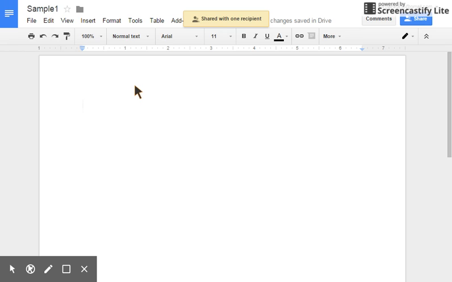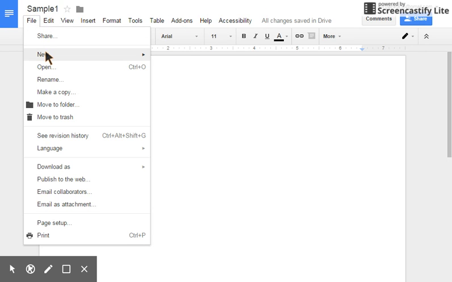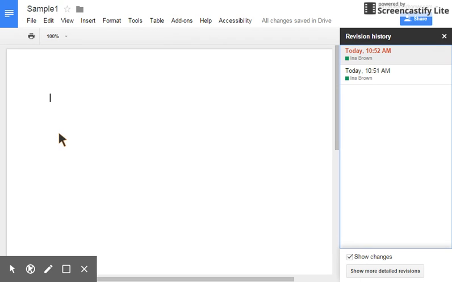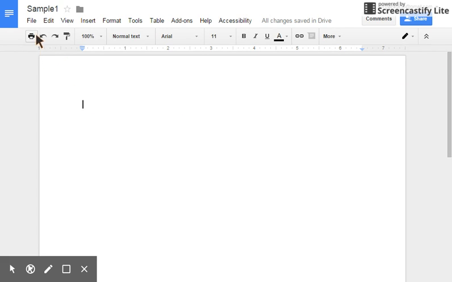The next thing you want to look at here is all the menus at the top. You're going to notice you have file, and you can do share here. You can get a new document, so you can get a document, spreadsheet, presentation, form, or draw. You can open a document, you can rename a document, make a copy, move it to a folder, move it to the trash, and you'll also see revision history. Revision history shows who created the document and every time the document was revised. So if you collaborate with somebody else, it's going to show that you created the document, and then it's going to show their changes also and who changed it. Okay, so that's revision history. Your teacher can see that.